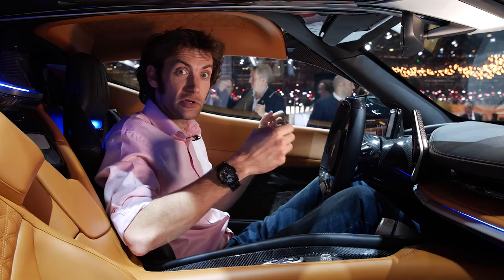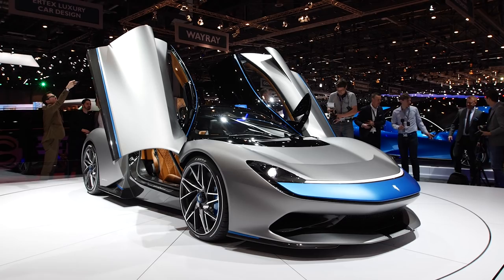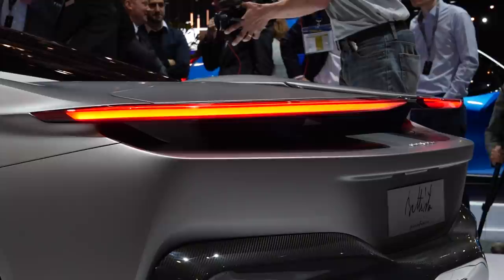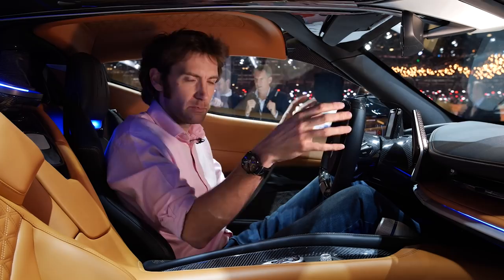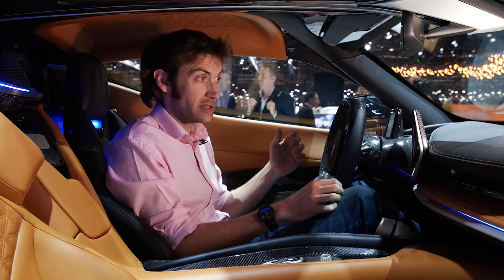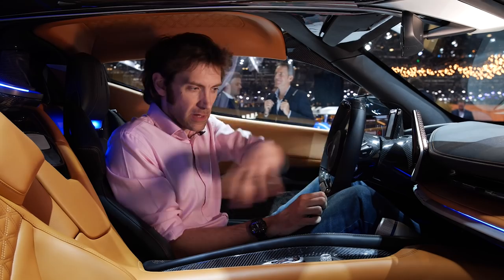This is the quite wild Batista. This is an EV. It produces 1,900 brake horsepower and 1,696 pounds-foot of torque, all from a 120 kilowatt-hour lithium-ion battery. The system uses four motors, one for each wheel, so torque vectoring — which we'll get to in a minute — and it's all produced by Rimac. The batteries are in a sort of T-shape behind me and then down this central spine here.